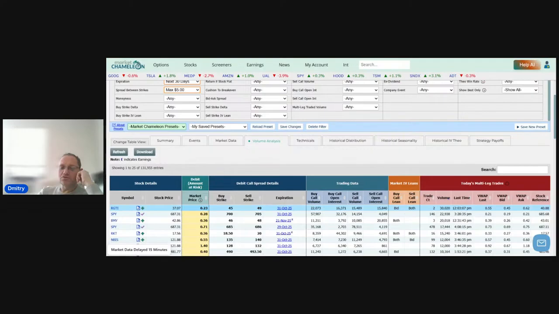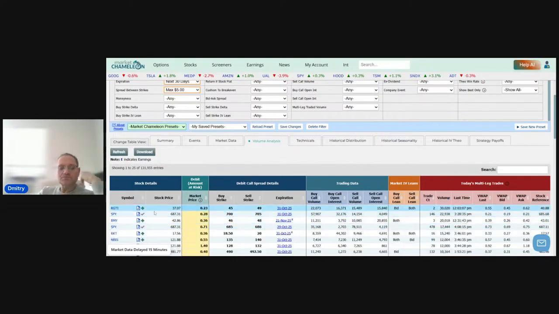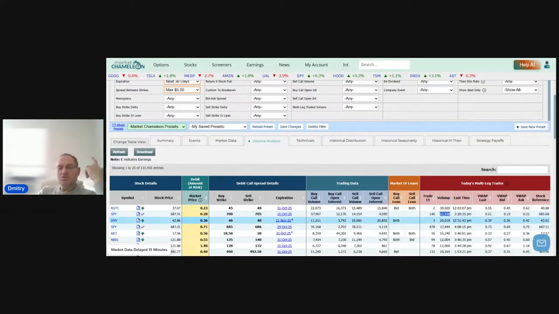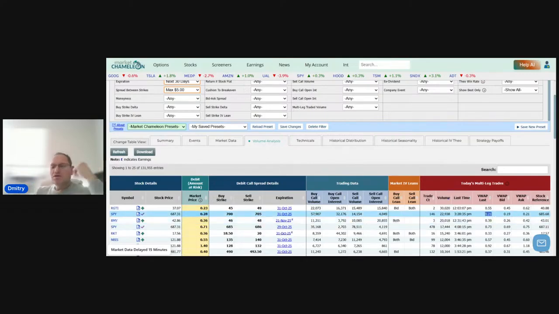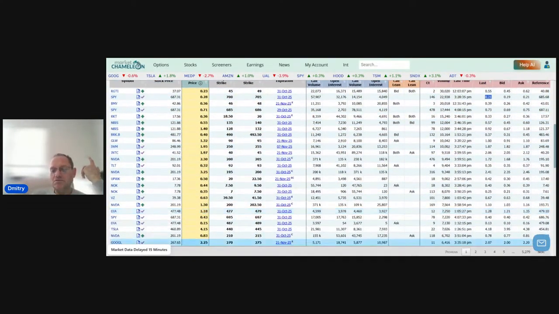This was looking at the last time it traded, for a VWAP price of 55 cents, and this was the market, 45 cents by 62 cents, with the stock reference price of 48.88. Here's one in SPY. This October 31st 705 call spread traded 22,938 contracts, traded 146 times for a VWAP price of 21. So now you could see that we have all these large trades sorted by highest, going down.